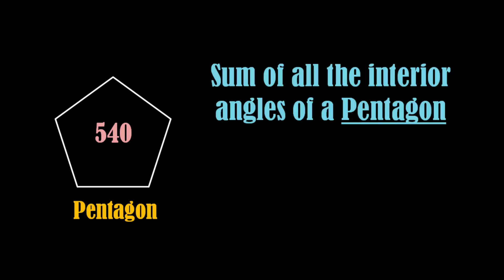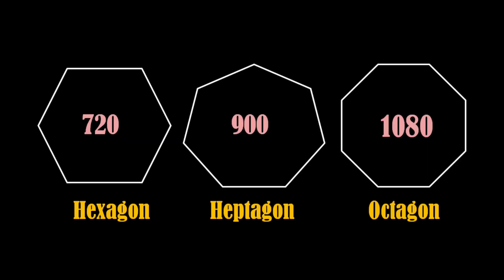Now let's examine a pentagon. The sum of its interior angles adds up to 540 degrees, which unsurprisingly also sums up to 9. Repeating the same process for hexagons, heptagons, and octagons gives the same digital root 9 consistently.